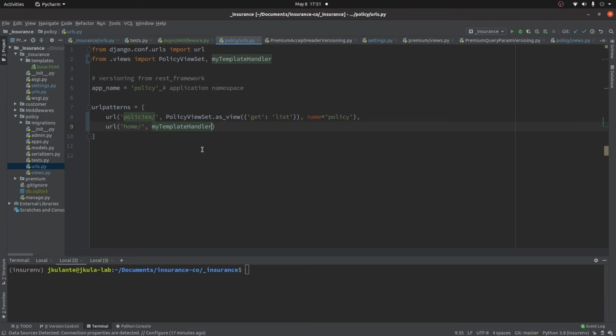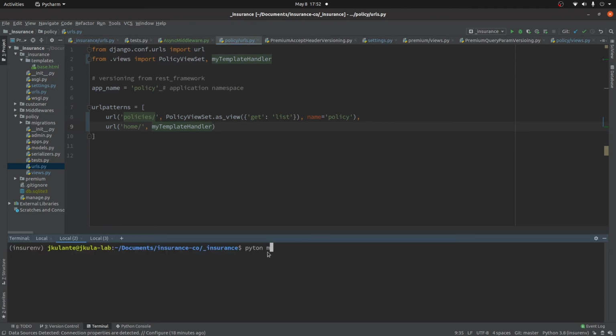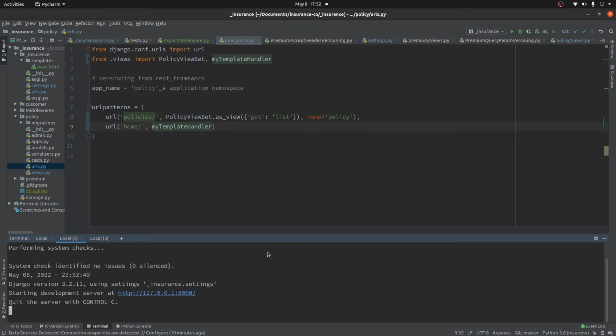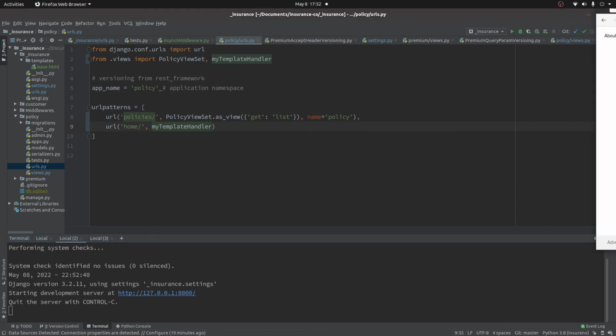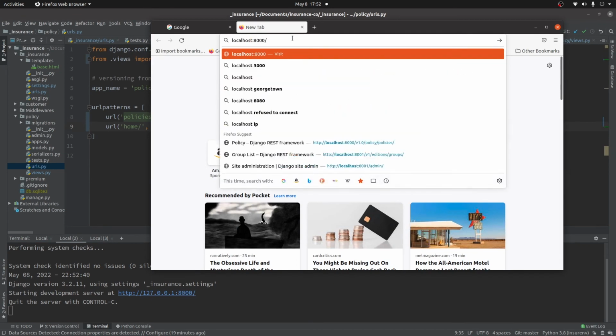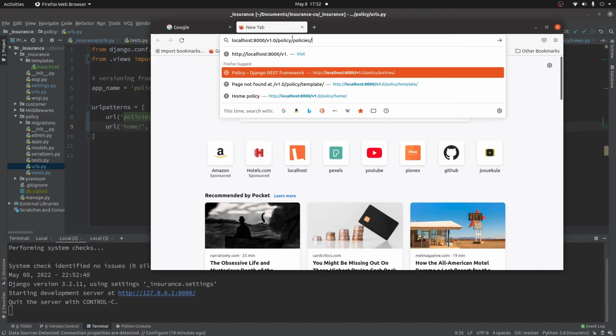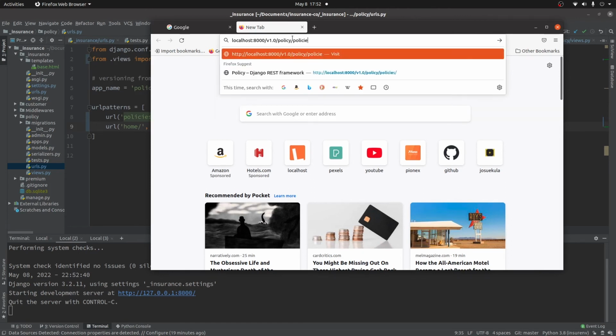Now we've got to run the server and test it. Python manage.py runserver. Okay, let's check it out. Localhost 8000 v1, we are on policy.